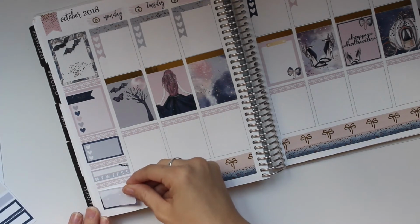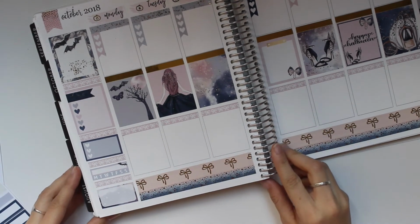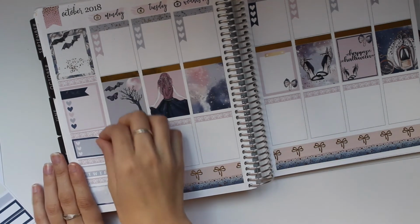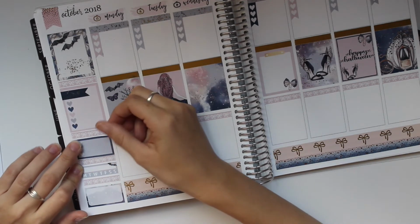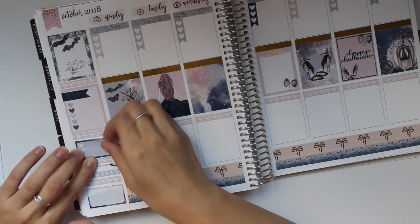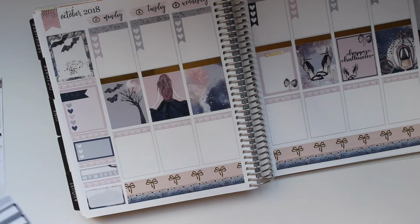And then also, if you guys wanted me to explain, I'll just do that really fast. Up at the top quote box area, I just took 2 of the bats from the deco, and I did it so they were like flying. And then I put that Rose Colored Days overlay over that. I mean, you guys saw that, but I thought I'd just explain it. So yep, of course, straightening everything out.